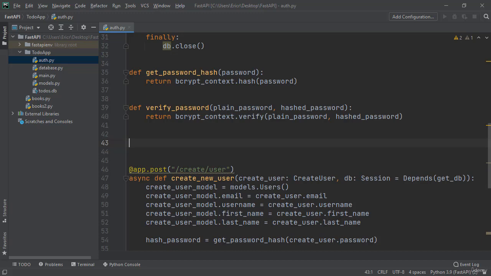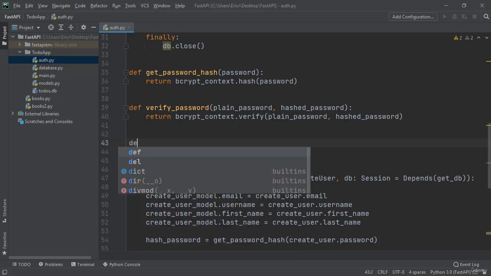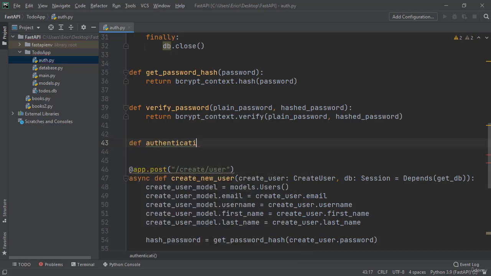If not, we're going to return a false, and if it is, we're going to return the user that we just found. We can do this by saying def authenticate user, passing in the username, password, and database instance.